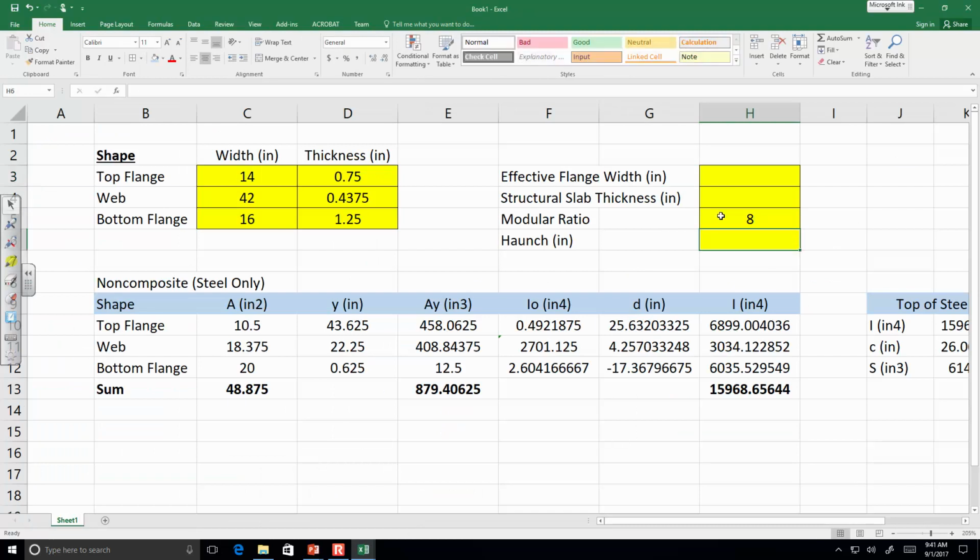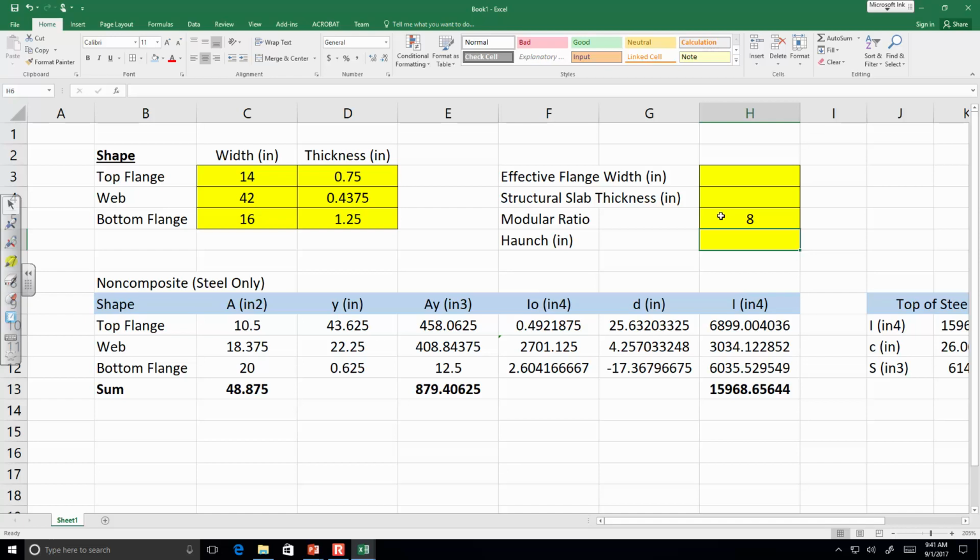So unless otherwise noted, take your modular ratio to be 8. Now, let's be clear. That's for a steel beam and a concrete deck. If it's a concrete beam and a concrete deck, it's not going to be 8. It might be like 1 or 2 or something like that.